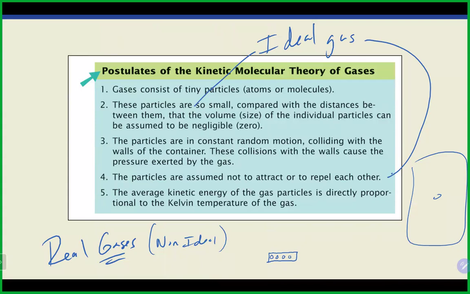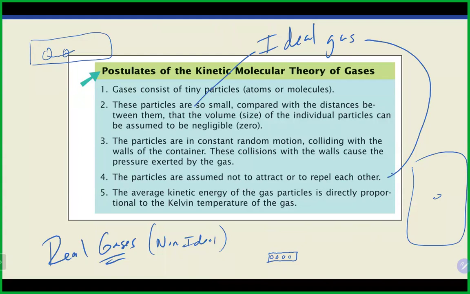Also, when we have really low temperatures, would the gas molecules be moving faster or slower? They would be moving slower at really low temperatures, which means now they're in perhaps this really small area. And as they're moving a lot slower, they're going to be in contact with each other for a lot longer period of time than they are in an ideal situation. That's why in a non-ideal situation, we have to take those things into account. And you'll see it when you take 1A, what is sometimes referred to as the van der Waals equation, which is like the ideal gas law with crazy constants and things on it. And it looks really, really scary.